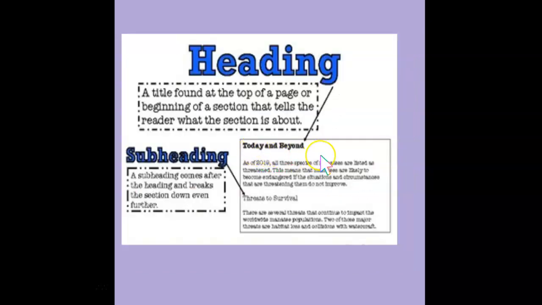All right, your heading. Your heading is found at the top of the page. Gives you the main idea. It's what that area is going to be about. If there is another title on that page below the heading, it's called the subheading. It's going to break it down to an even more specific topic.